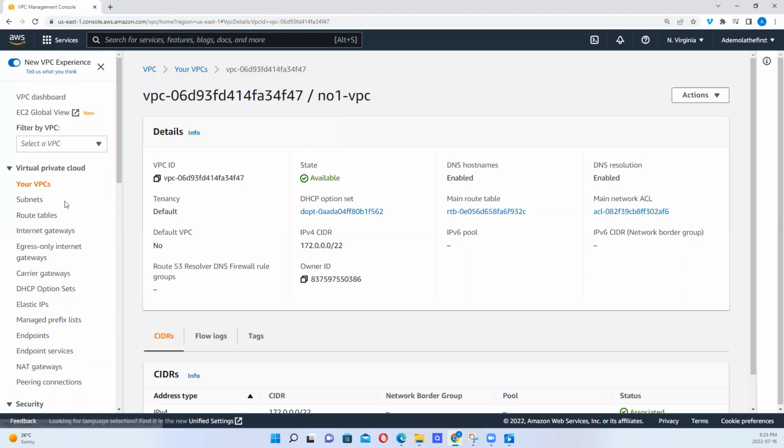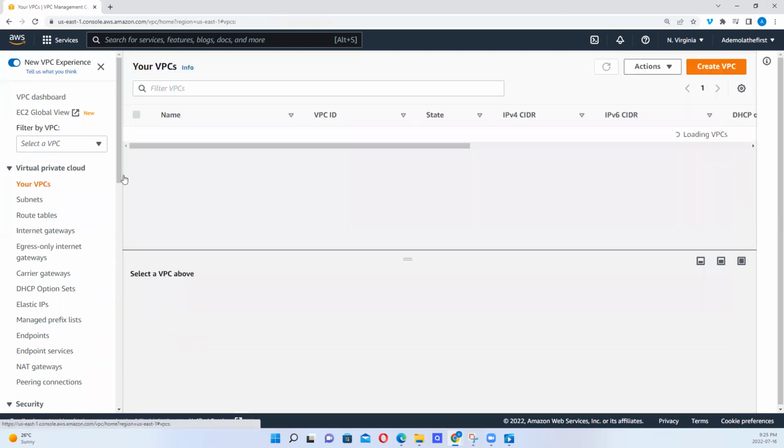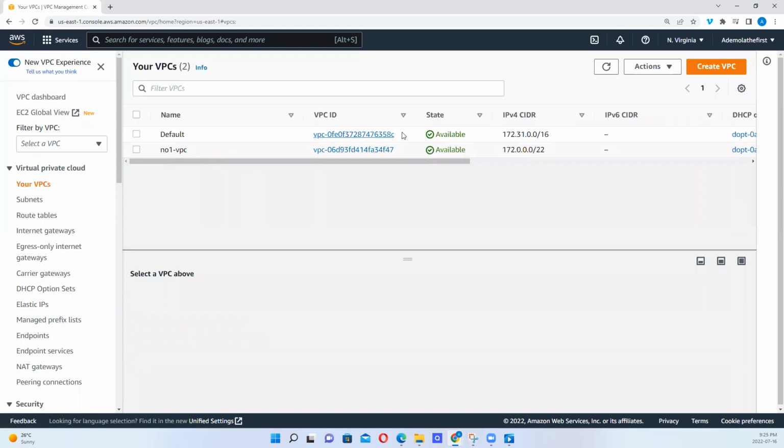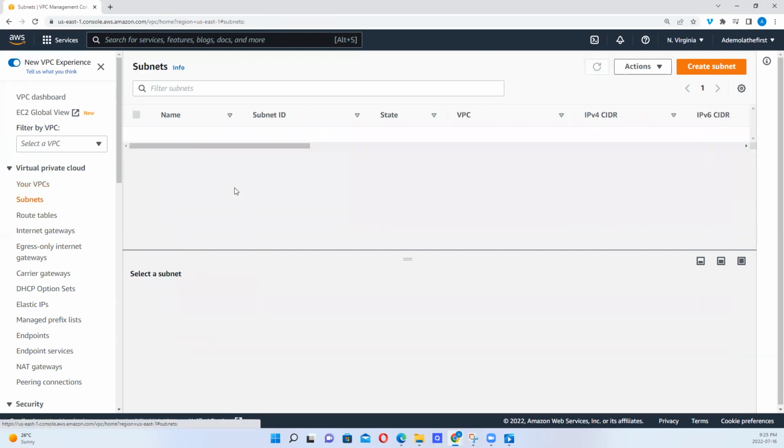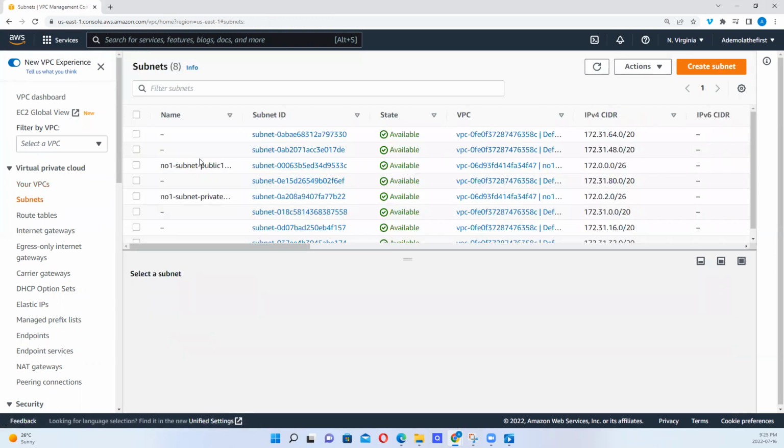So when we view, you see, let's see our VPCs. You can see there's a default that is here, and this is the one that has just been created. And look at what we have, right? This is the CIDR block, right? So let's see what else was created. You can see subnets were created, the public subnet and the private subnet, right?